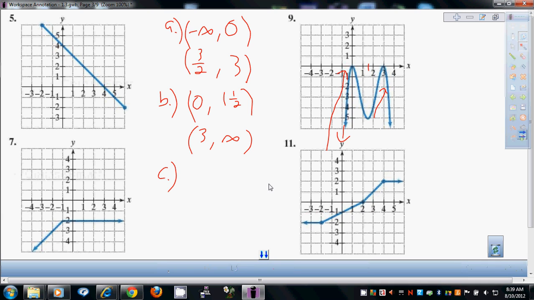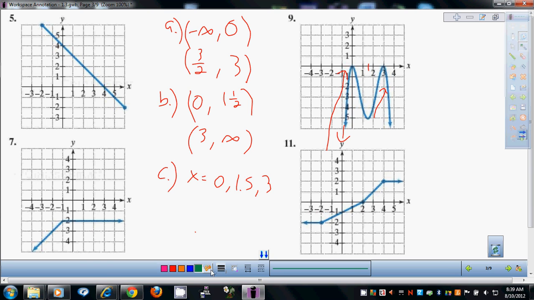And what are the exact points where this thing isn't going anywhere? What are just the 3 coordinates? In fact, if you just want to label these as coordinates if they're just points. Where does it turn from one of the others? 0, 1.5, and 3 are the exact spots. They're not intervals, they're just spots where it's neither increasing nor decreasing. Good. That was number 9.